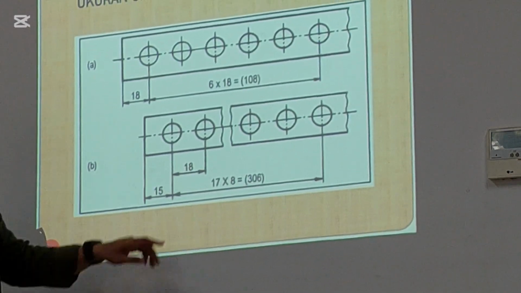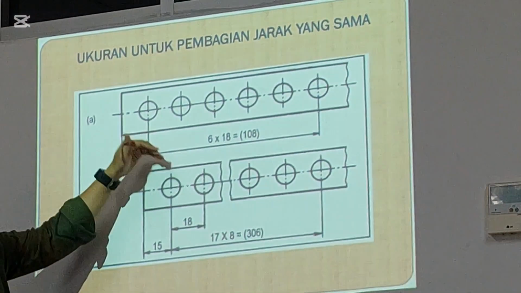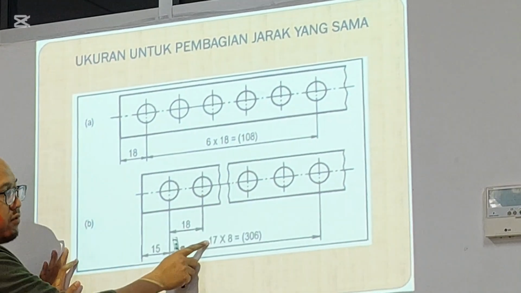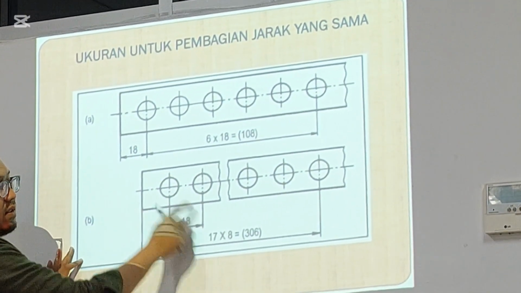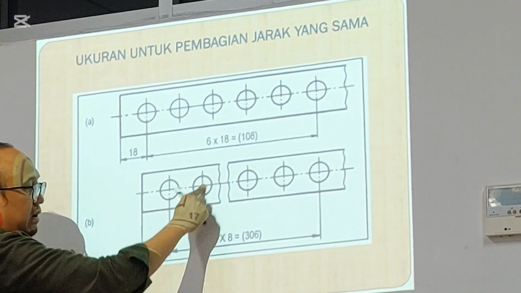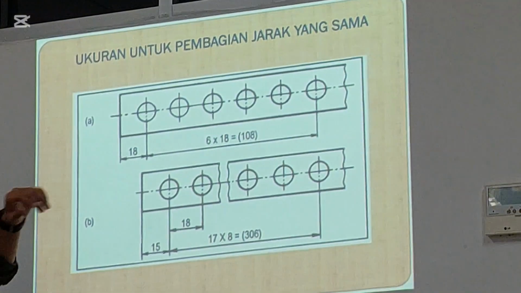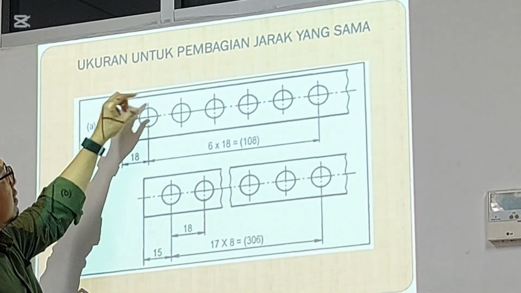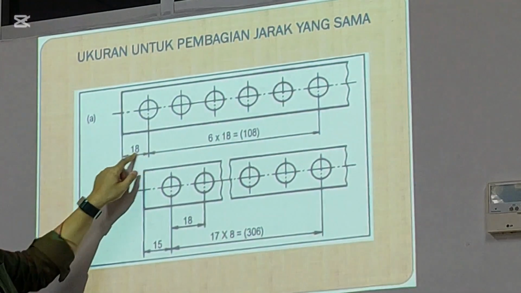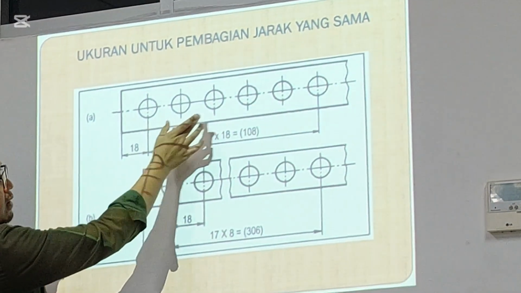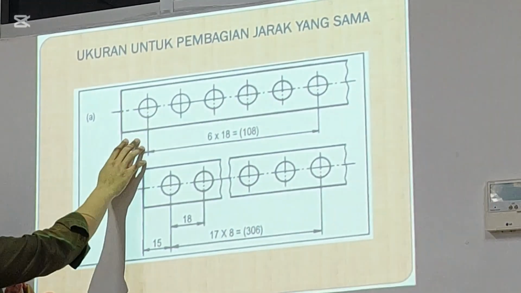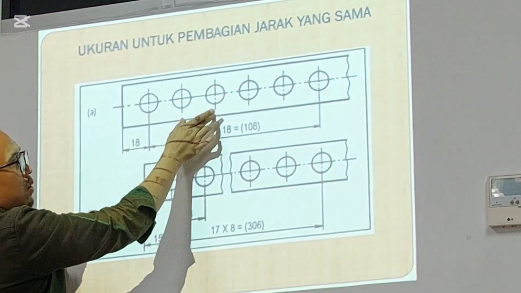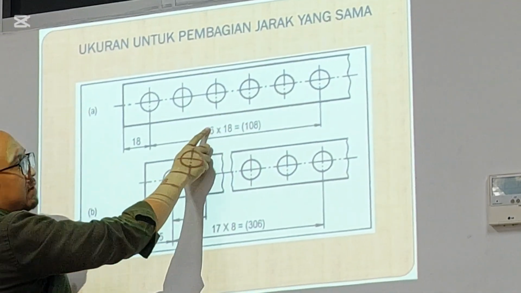like this. If you have so many holes with the same size, you don't need to give dimensions one by one. You just simply add how many holes, for example 70, and what diameter. Just multiply by 8. One, two, three, four, five, six. 6 multiplied by 18. Oh, sorry. This is not diameter. This is the distance between one circle and another circle. In this example, the distance was similar, 18. So you don't have to give the distance one by one. You can simply add like this: 6 multiplied by 18.